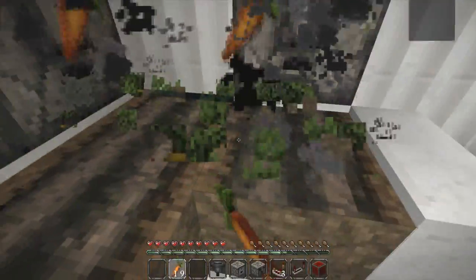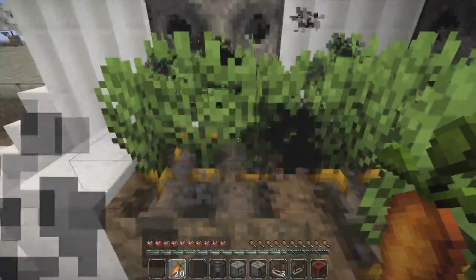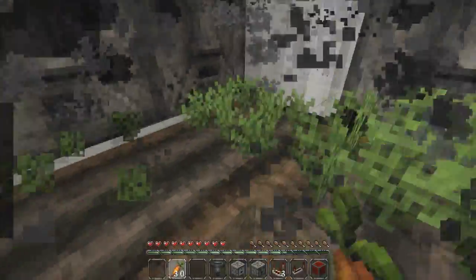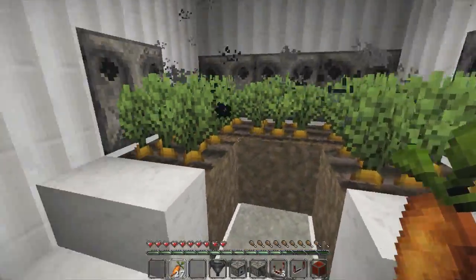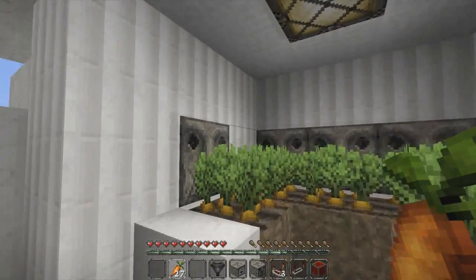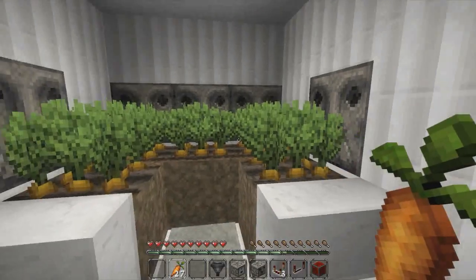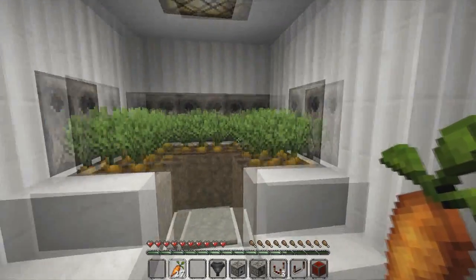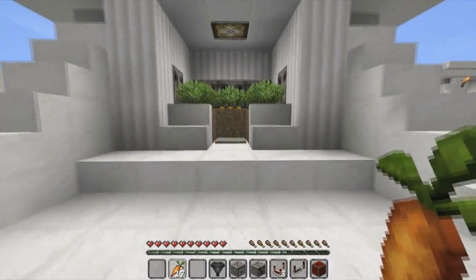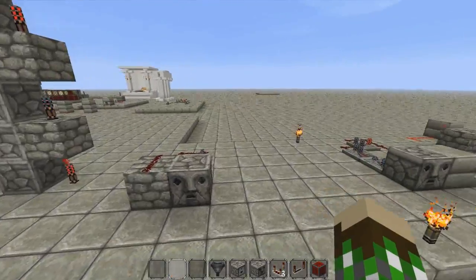So we come up here, we plant all our seeds. These dispensers put bone meal on them until they grow, and we just keep doing that until we have enough food. And the reason this is useful is because now it takes more than 1 bone meal to grow a lot of crops. It usually takes like 2 or 3 nowadays. So I will show you more about this farm probably in a later video as well.